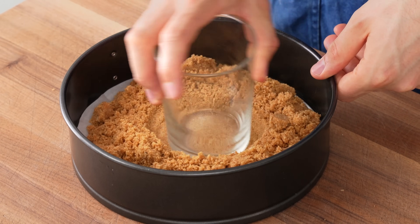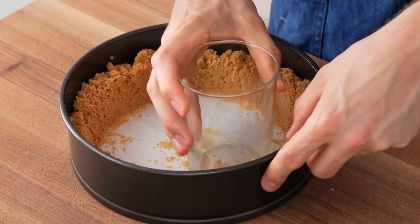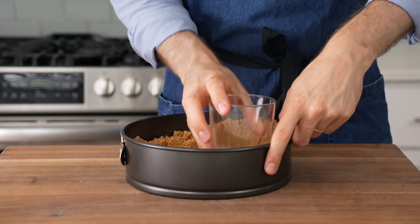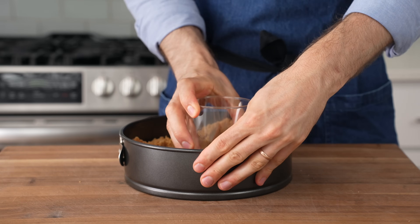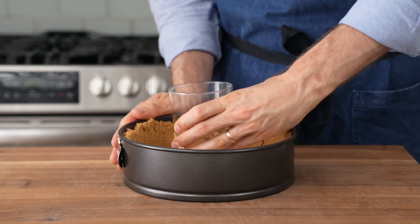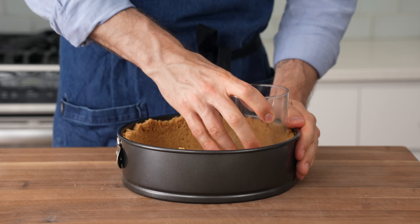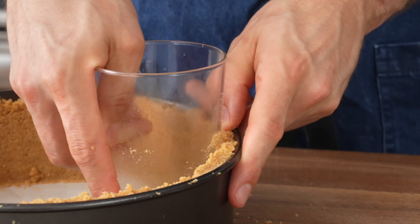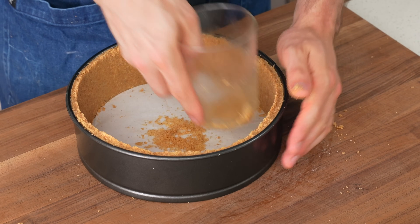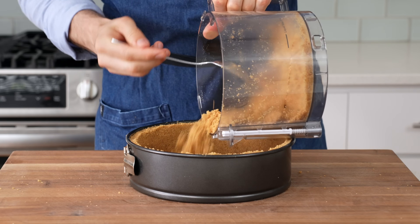To do that, I'll push this glass into the crumbs until I've reached the parchment paper, and then I'll work to spread that crackery sand all the way to the sides of the pan as evenly as I can. Once I've got a rough ring of crumbs pushed against the side, I'll start to press that firmly into the side of the pan all the way around. This sideward pressure of the glass is going to push the crumbs up the side towards the edge, and eventually it'll hit the top. Once it's up there, I like to use my thumb to press downwards on the edge to get it even more compressed. Once I've got the crust pushed into a very tight, tall ring with an even, firm edge all the way around the top, I'm going to drop the other 40% of the crumbs into the pan.